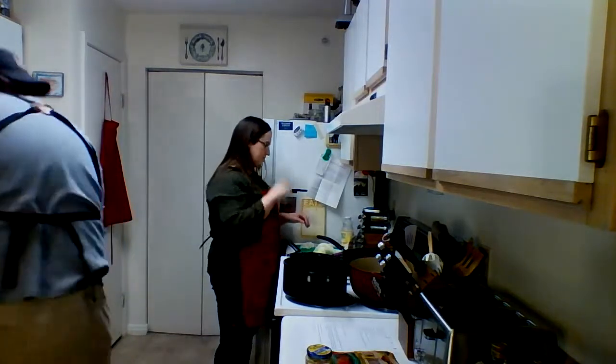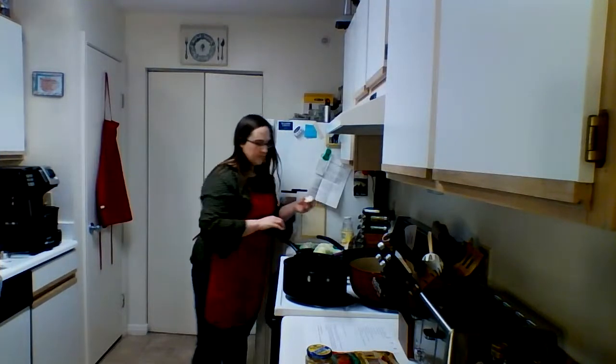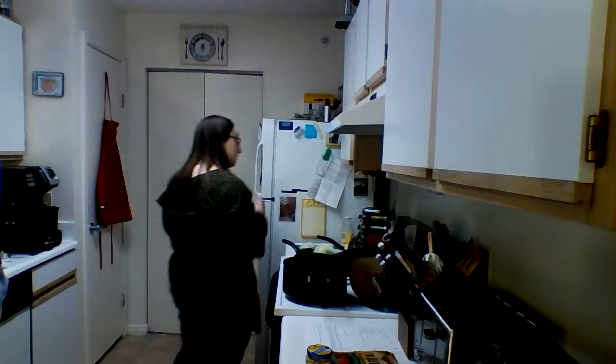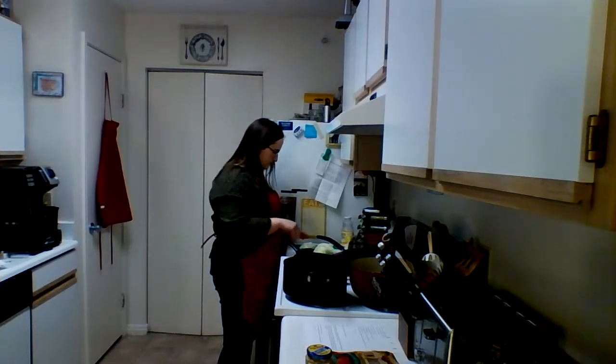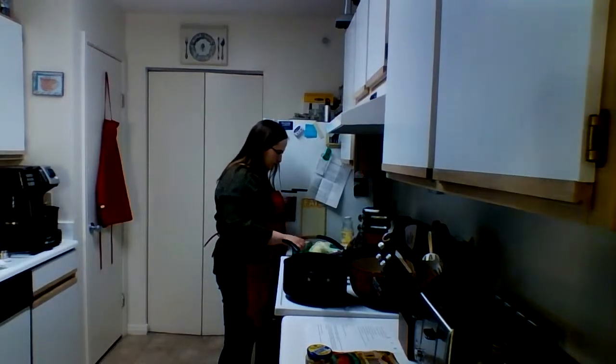Hey, look at that. Okay, we decided I'm doubling my tomato sauce recipe, right? Yes. So where do you want me to put your onions? Any chance you can leave them on the cutting board right now? I think so. To the microwave, which happens to be right underneath this laptop.